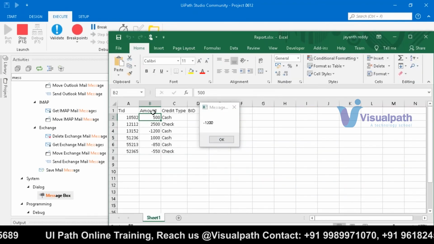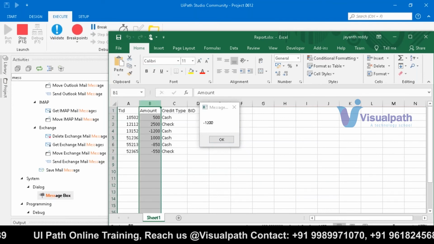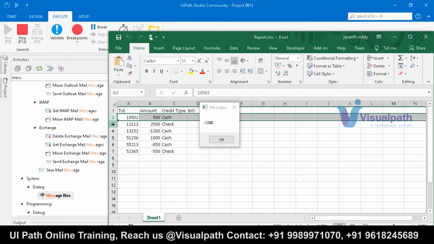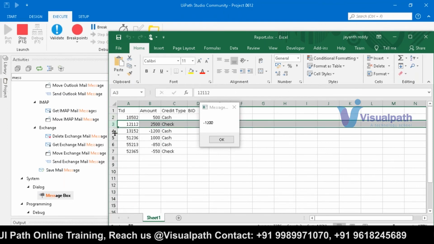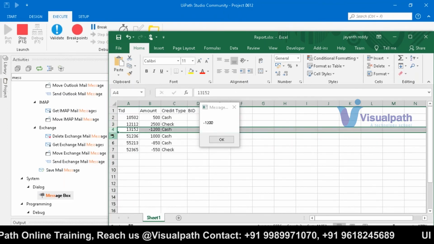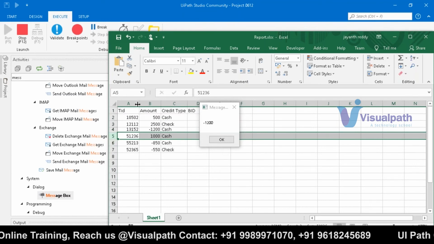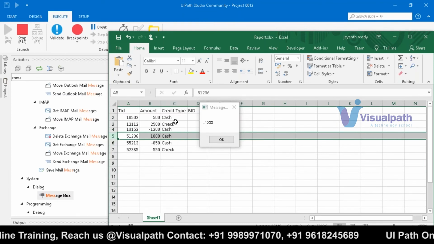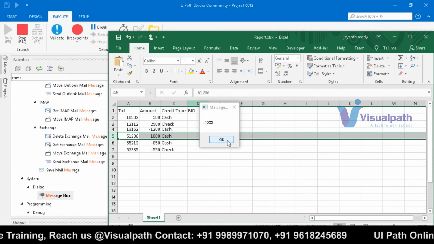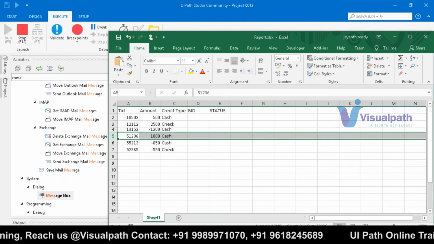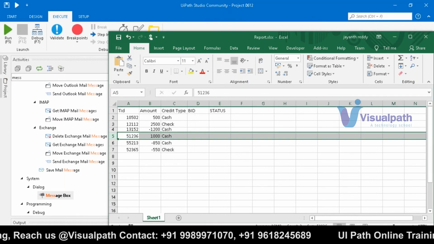So it is rotating through each row with the column index as 1 and retrieving one cell after the other. This is the first loop. Second time it is going into the loop. Third time, fourth time. Every time it is going into the loop and retrieving the column index of 1. So column index 0, 1, 2, 3, 4. Clear? So now it will be 1000. So it's iterating through each loop and then retrieving those values. Once it is done, it closes.